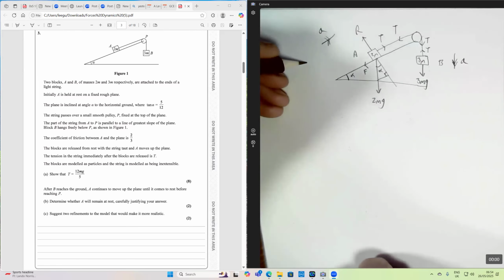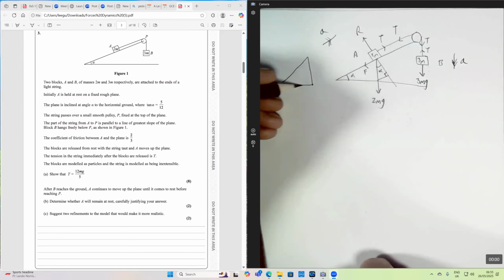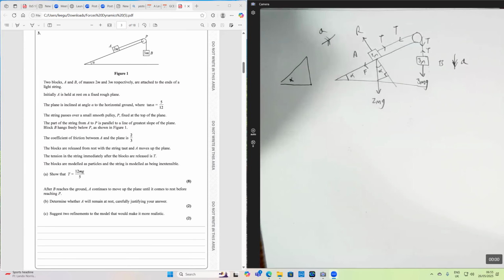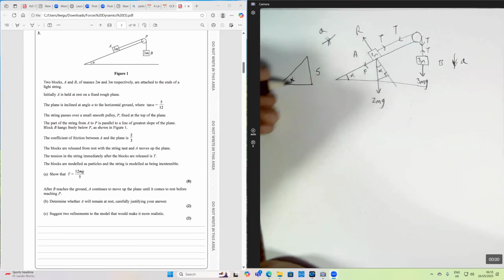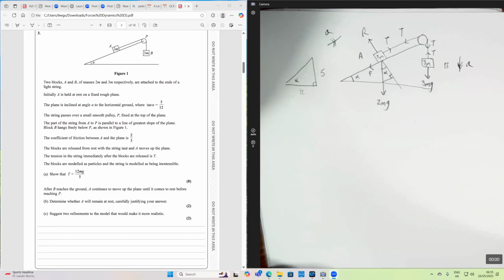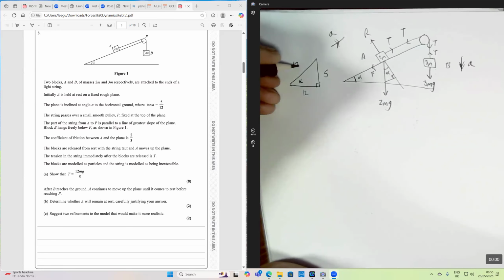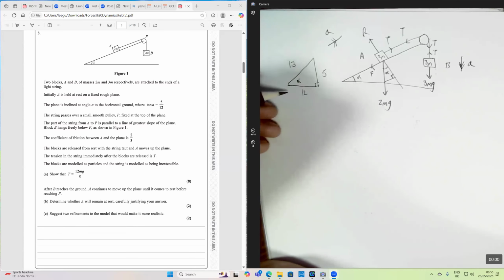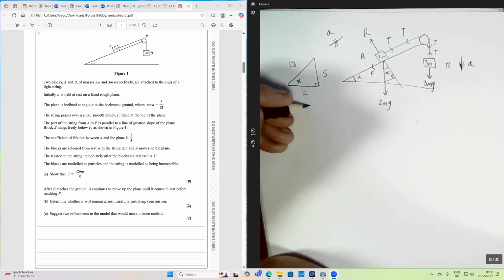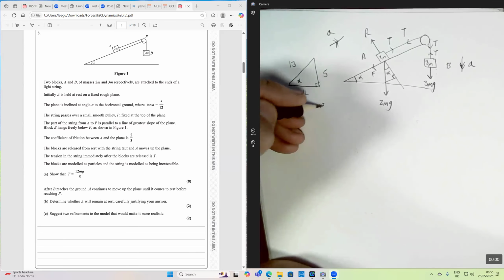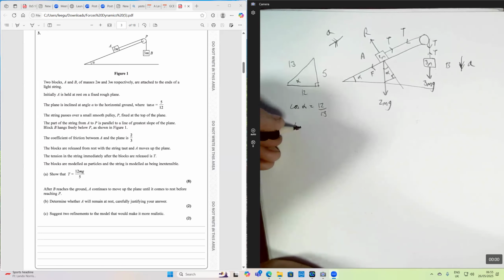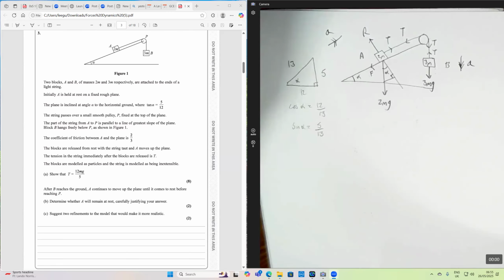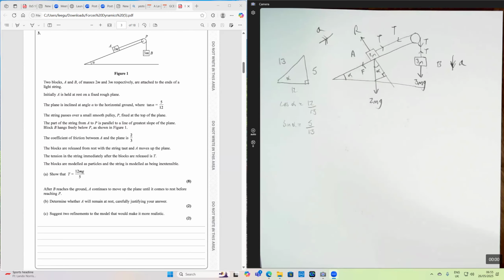Now, what else is useful? It's always useful to do the information here about our little triangle. They tell us that tan alpha, tan being opposite over adjacent, is 5/12. This is a Pythagorean triple, so that means that the hypotenuse is 13, because 5, 12, 13 is a Pythagorean triple. So that means that we can now use this little triangle to work out our cos. In fact, let's write that down. Cos of alpha is going to be adjacent over hypotenuse, so 12/13, and sine of alpha is going to be opposite over hypotenuse, so it's going to be 5/13. So there's all the elements that we need ready to begin the question now.